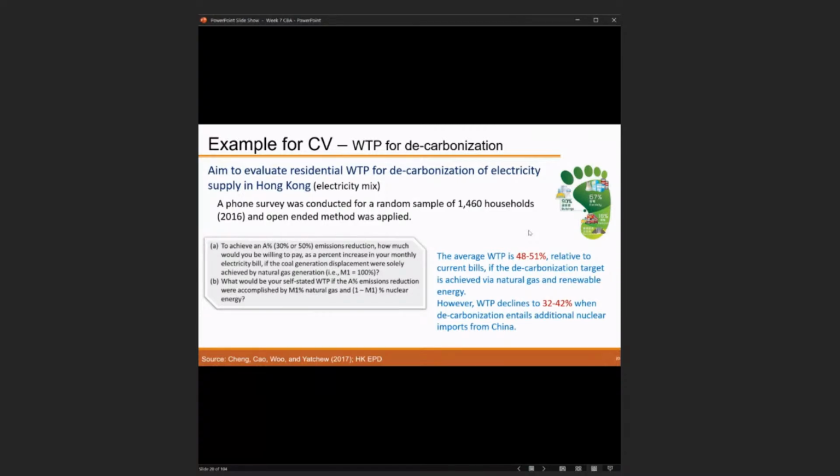It shows the willingness of Hong Kong people: natural gas is, I would say, more acceptable. However, to be honest, if we want to use renewable energy, the electricity bill, of course, should be much higher.